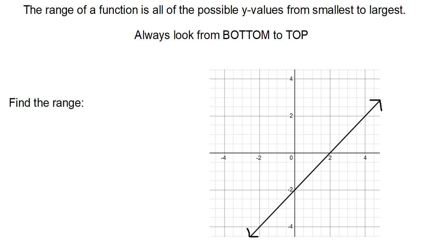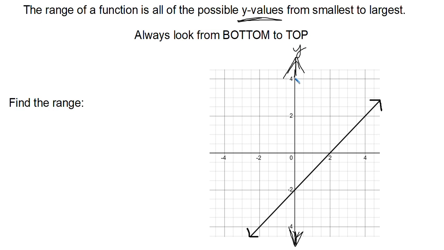When you're looking for the range of a function when given its graph, all we care about is what y values are included on our graph, from the smallest y value to the largest y value. So when we talk about y values, that's always in the up and the down direction. So when we talk about the range, we're always going to talk about the smallest y values, which would be the bottom down here, up to the top, right? Those would be our largest y values up there at the top.